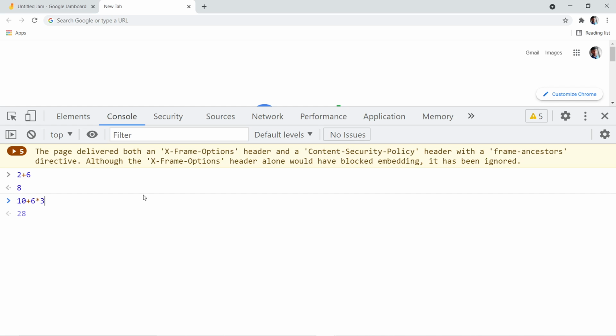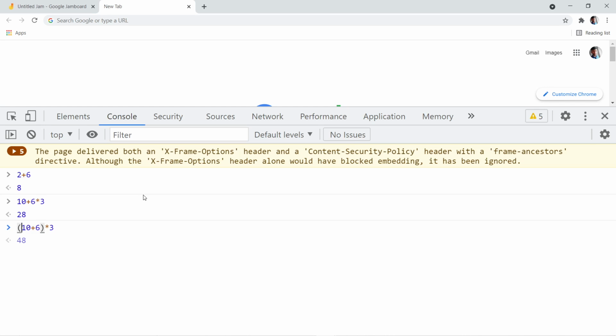But here the multiplication happens first, that is 6 into 3, that is 18, and plus 10, that is 28. So it's like 10 plus 6 star 3, right?